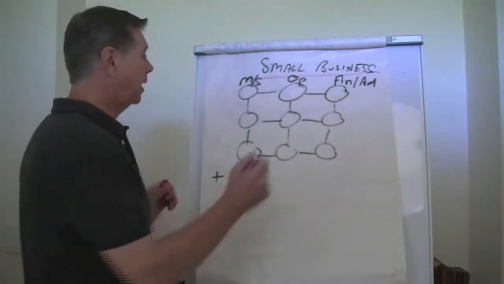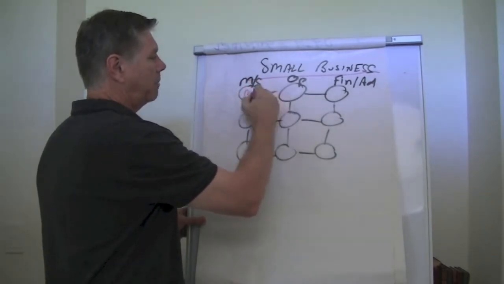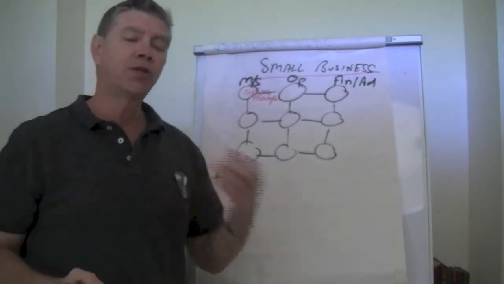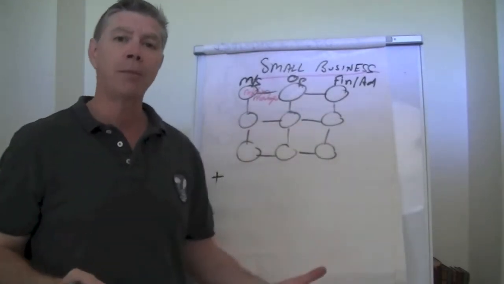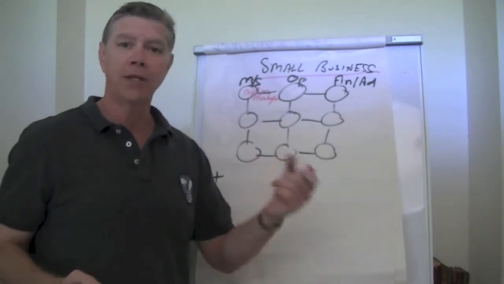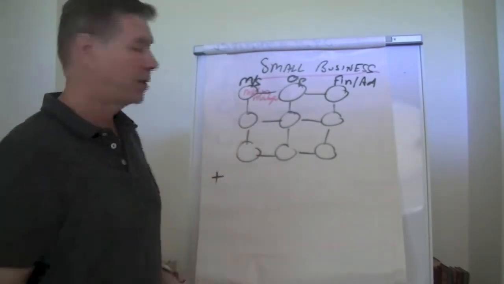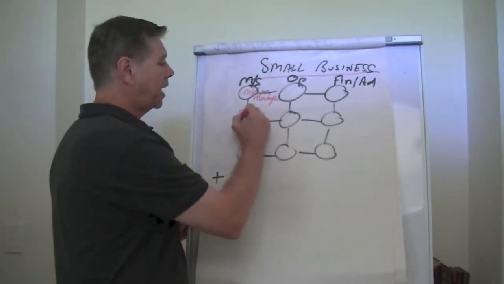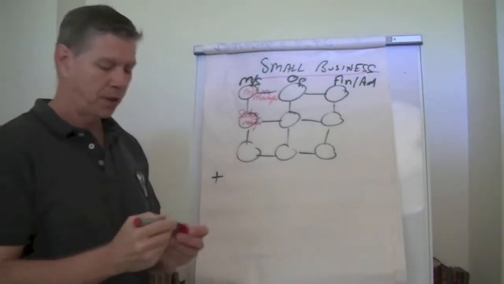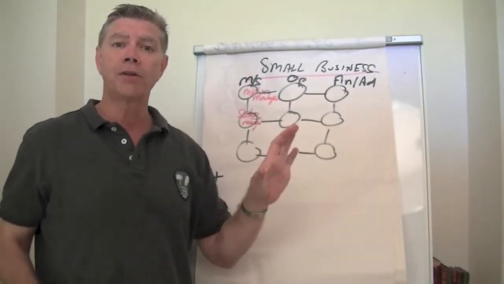Okay, number one, in marketing, there is the marketing manager. That's the person that helps to generate the leads, to be able to create all the marketing material, the one who knows what the message is, what the medium is, who the target market is, and we'll have a talk about all of those shortly. Okay, the marketing manager. The next is the sales manager or salesperson. This is the person that actually contacts the clients, creates the sale, closes the business.